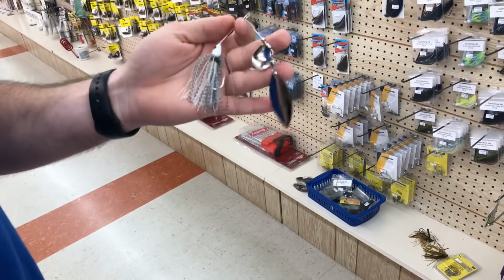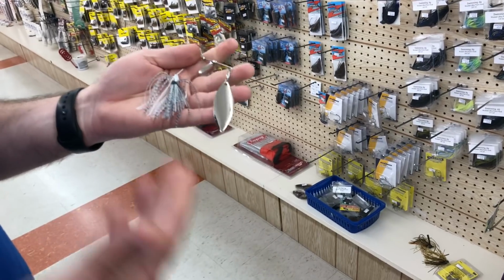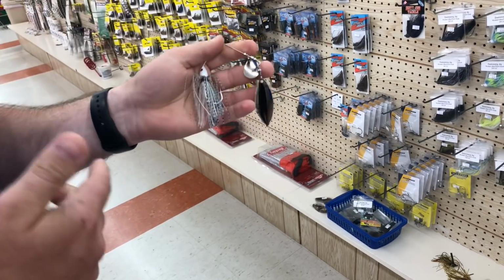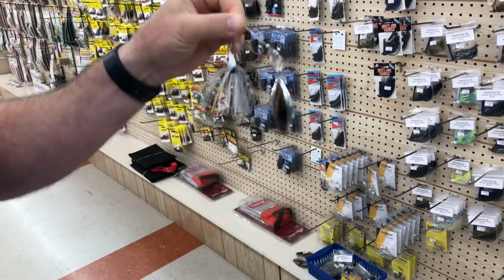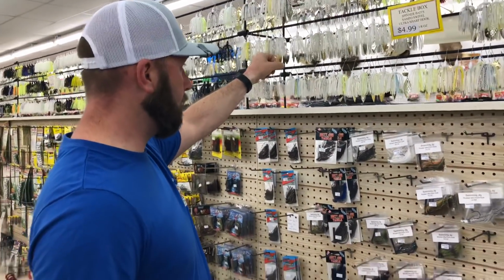They absolutely murder fish. So a spinner bait is going to be something that I would go to for a beginner. This is an easy bait to tie on. You're going to tie it through the loop here, cast it, and reel it. The faster you reel it, it's going to stay higher in the water column. The slower you reel it, it will actually go lower in the water column. So spinner bait is number 1. This is a 3/8 ounce willow leaf from the tackle box.